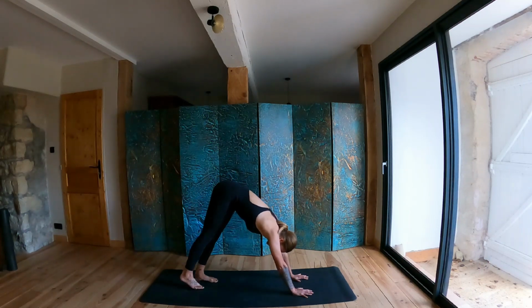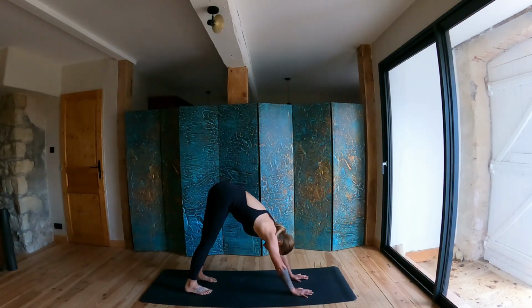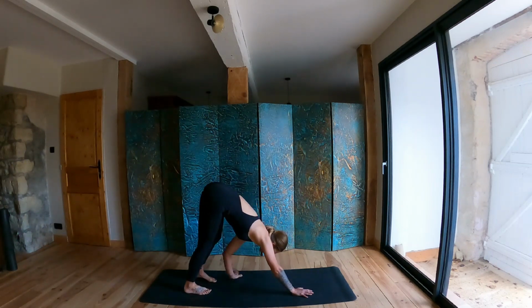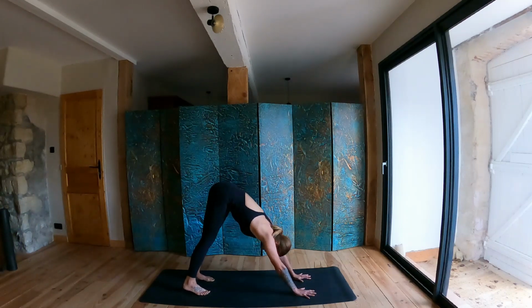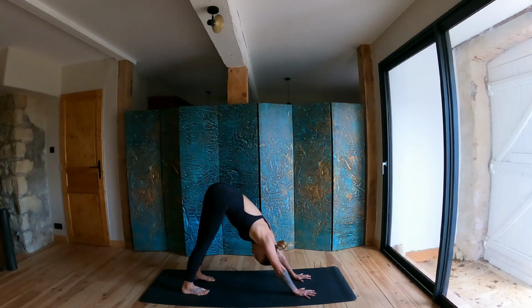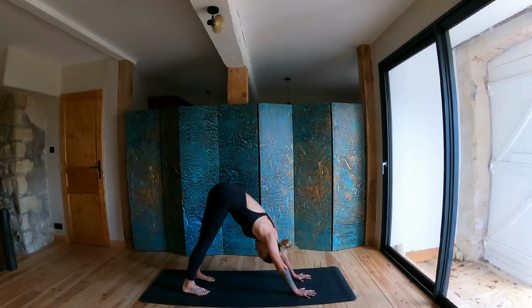So here I want you to pedal out your legs, walk the dog a little bit. Have your wrists in line with your shoulders still. And your feet hips width distance apart. Try and have your fingertips spread nice and wide on your yoga mat. Bring your drishti, your gaze towards your knees, your navel. And just take 3 nice long inhales and exhales here.